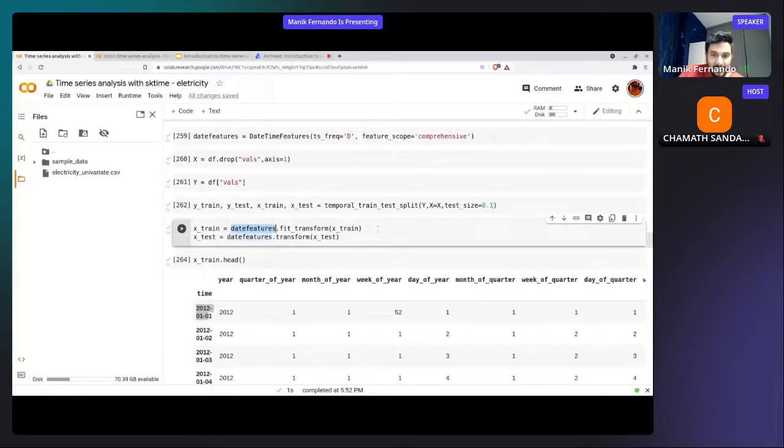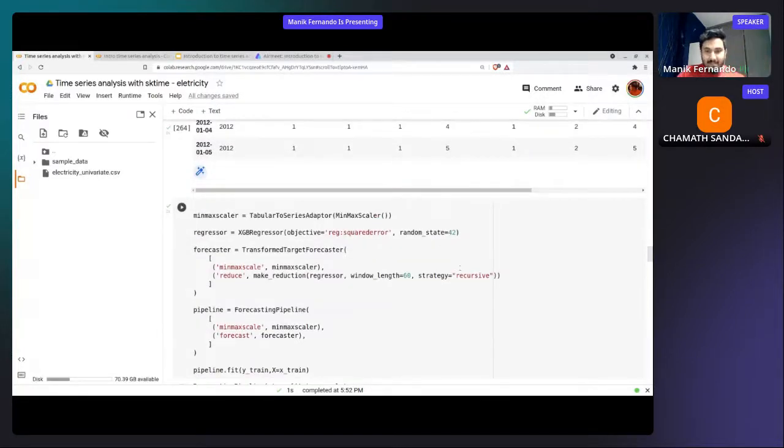I fit and transform it on the train data, but on the X test set, I'm just transforming it, because this is the X test data. This is something that's not available to you at the time of prediction. In the real world, you don't know what kind of data you're going to get when you're fitting the model.